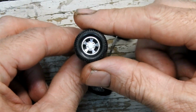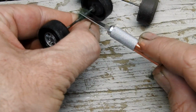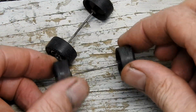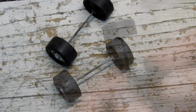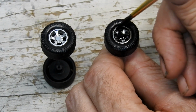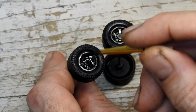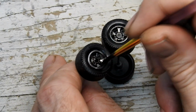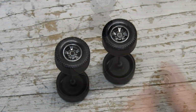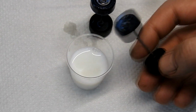A great thing about most of the Super Kings models is that they had these cool, realistic looking wheels and tyres, as opposed to most of the Speed Kings, which just had larger versions of the Superfast wheels. I give the rims a dark wash to help them pop a little more. The tyres are fairly worn and faded looking, so I'm going to give them a dip in floor polish to shine them up.